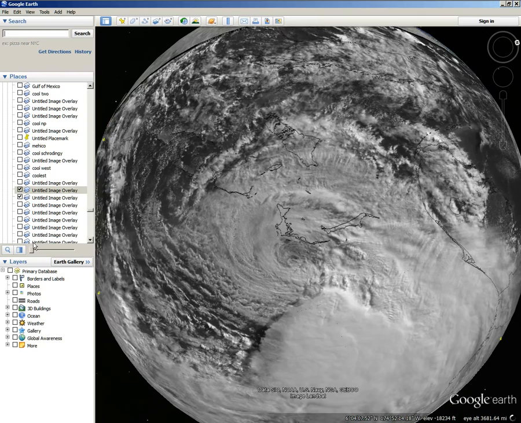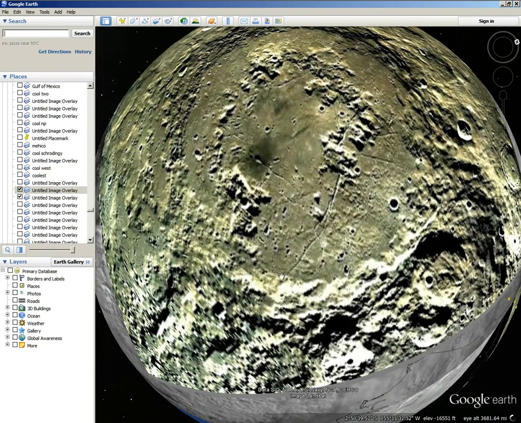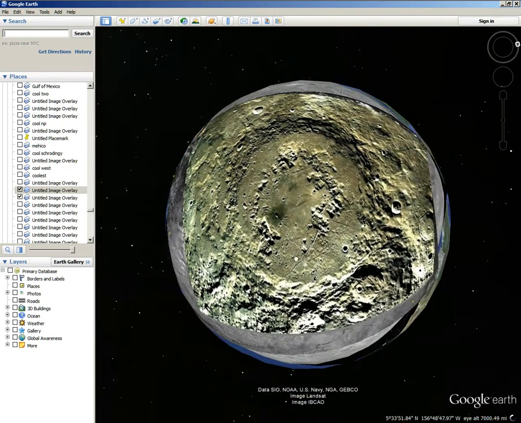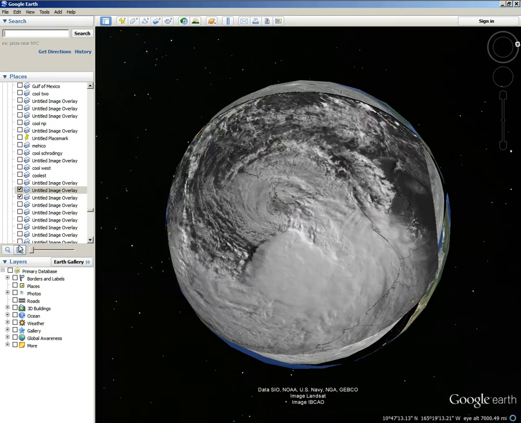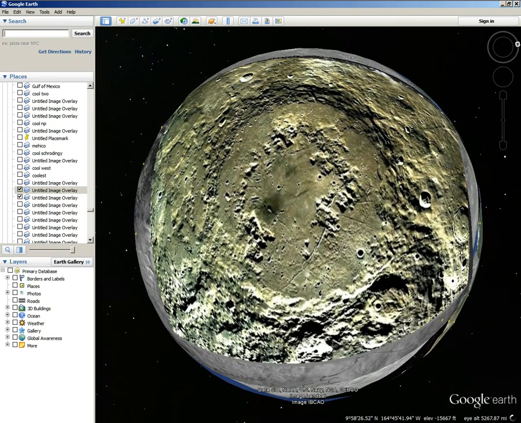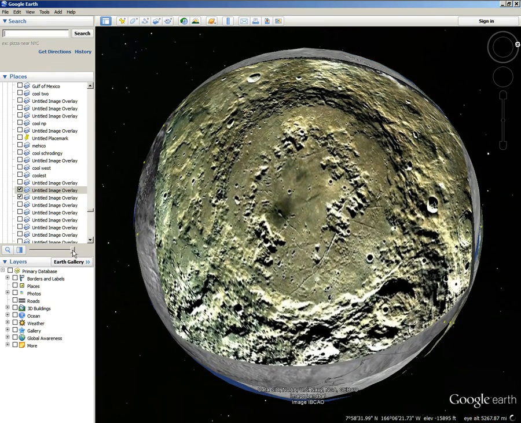Okay, so what I did is I lined up the part that I know goes together, right? And that's this area. You see this area of the Schrodinger. This is the Schrodinger crater near the lunar south pole of the moon. It's flipped over and overlaid over the Earth, over this weather pattern, the Hurricane Sandy. I've been doing this. This is an older one. I did this a while back, and I got ones that are even older, way up there of Hurricane Sandy. But anyways, I know this part of Hurricane Sandy.